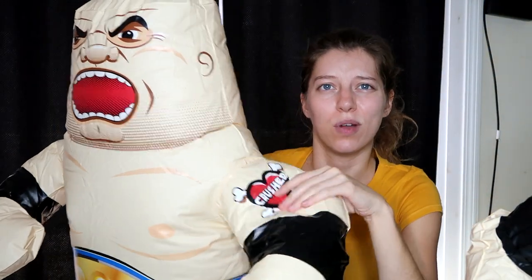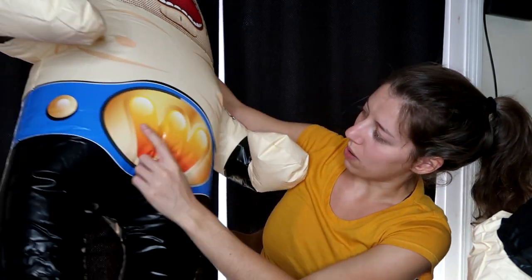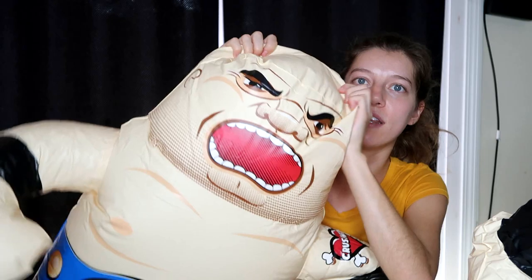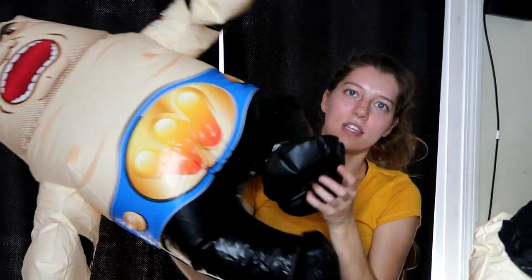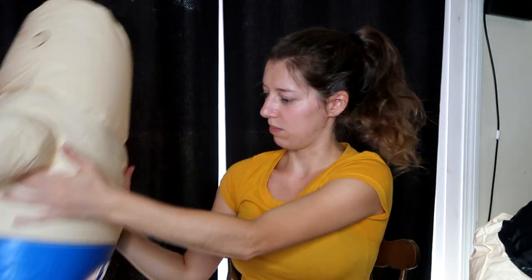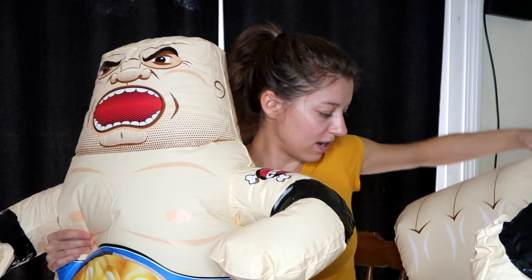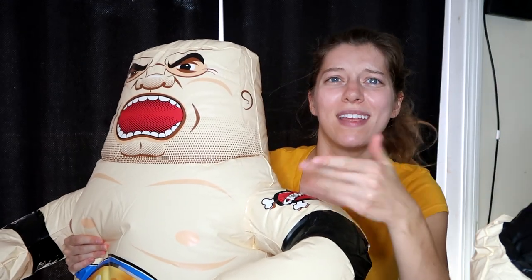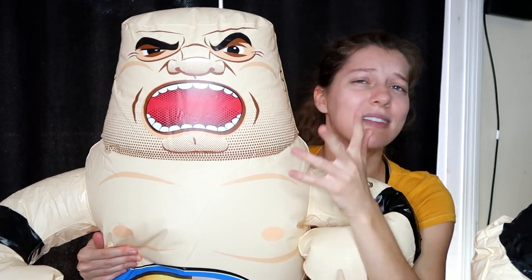The last one is this guy — he also had a little bit of a deflating problem. He's not as inflated as when I started. I like his tattoo. This is Crusher; it looks pretty cool. He has his Wubble belt on and his crazy wrestling ready-to-fight face, ready to wrestle. He has his feet down here, which are kind of flat at the bottom — he can stand up a little if you prop him against something. Out of all of them, the fist is definitely my favorite. It seems more sturdy and durable and stays inflated longer. The people didn't stay as inflated as long, but they're still kicking it — still doing a good job.